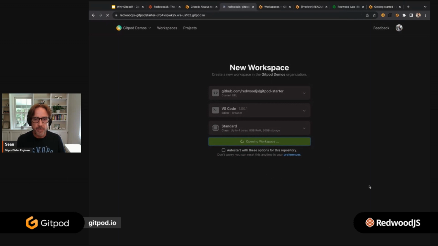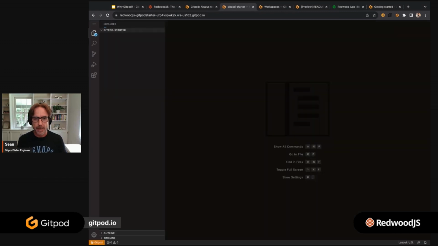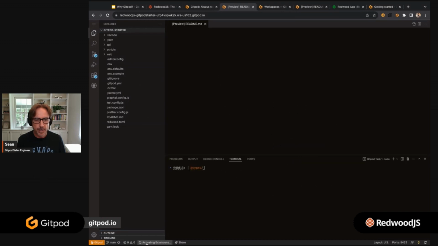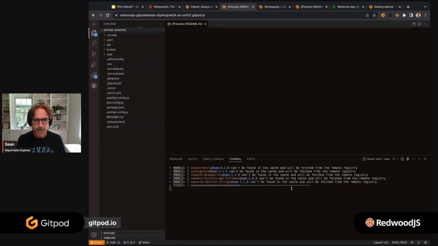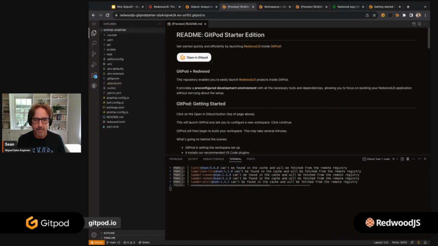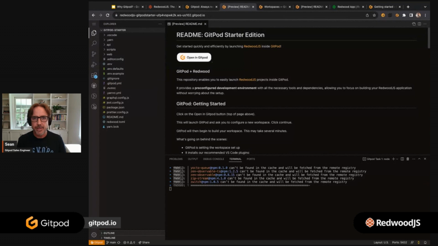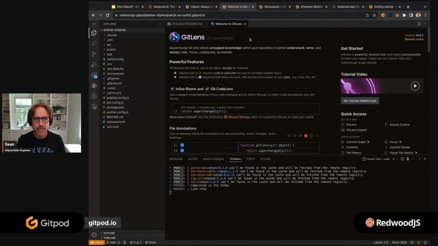So the workspace is provisioning. And the first time you do this, it'll take a little longer because it's got to go ahead and install all of the dependencies and plugins for Visual Studio Code. So you'll start to see that spinning up here in the background. The extensions are activating. There's a yarn command that's running to build out the environment. I've already got one of these pre-provisioned, so we don't have to watch it stand up. But this really doesn't take that long, just a few minutes. And then what's nice is you can pause the workspace. You can come back to it later, and everything will be right where you left it. So it's really convenient and fun to work with.